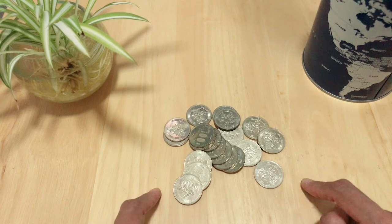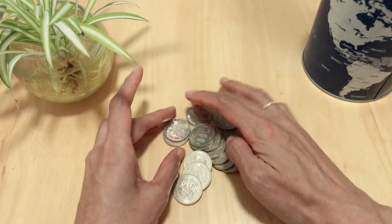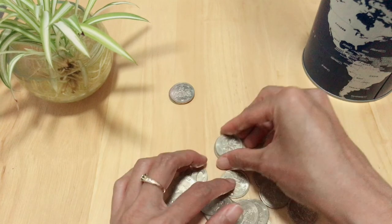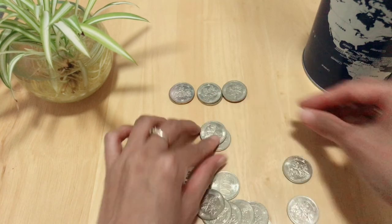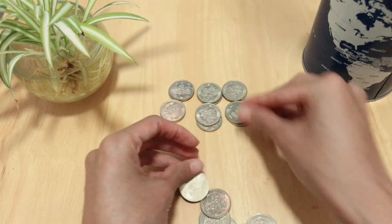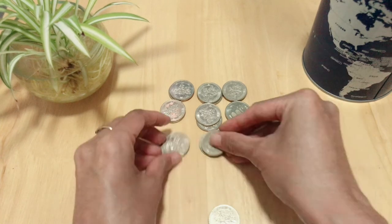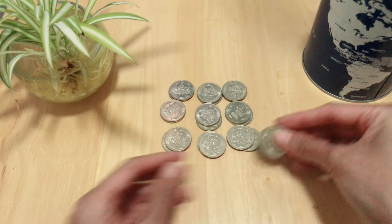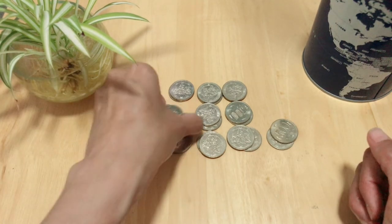This makes 10,000 yen. So you see, 1,000, 2,000, 3,000, 4,000, 5,000, 6,000, 7,000, 8,000, 9,000, and 10,000. Let's stack them all together.